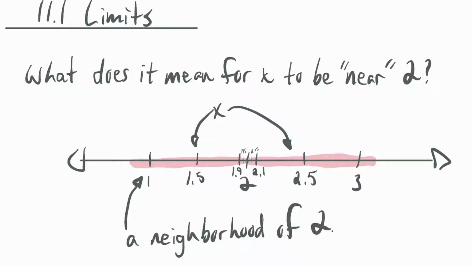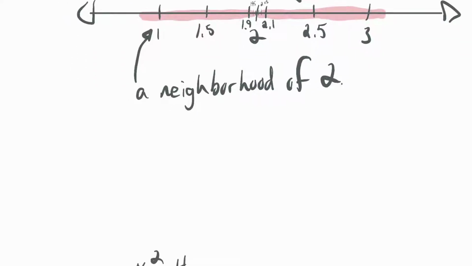Sometimes we'll want to include the number 2. We'll say, well, we want numbers that are close to 2, or also 2 itself is fine, right? And other times we want numbers near 2, but we do not want to use 2. So this idea of nearness is going to come up from time to time. The concept of limits hinges upon this being as clear as possible. What does it mean to be near a number? Okay. So let's talk about our first example.